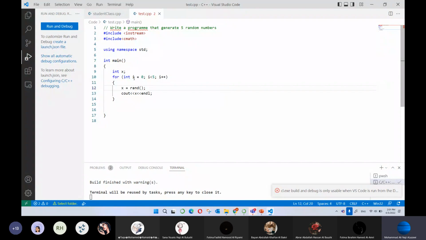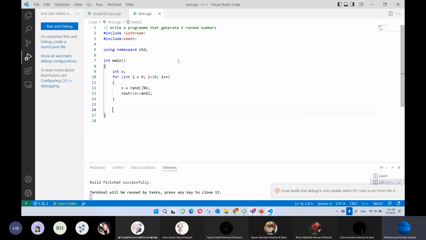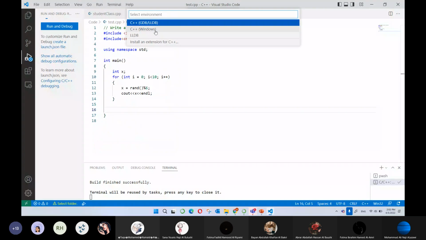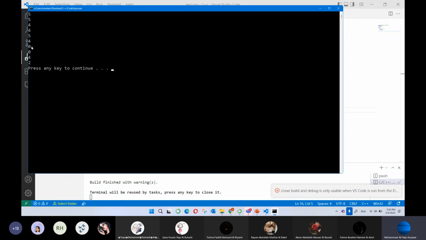Okay, now it's required to have 10 times. Run mod 6 before adding 1. Let's execute it without adding 1, just to show you that. Okay, well, we should add 1. If you can see the results here, 5, 5, 4, 5, 6, 0. Is there a dice with 0? Of course, it's impossible. So according to our application, the result is not correct.